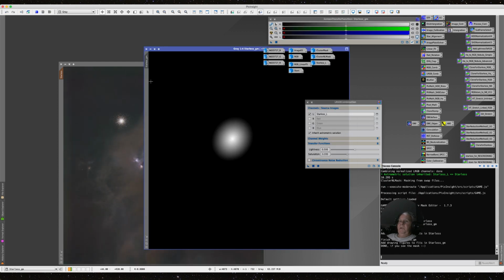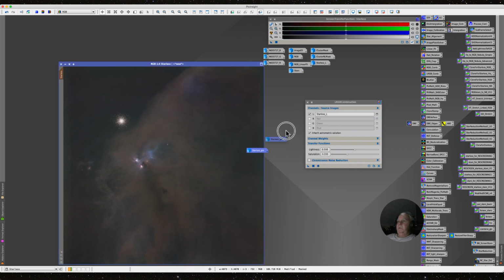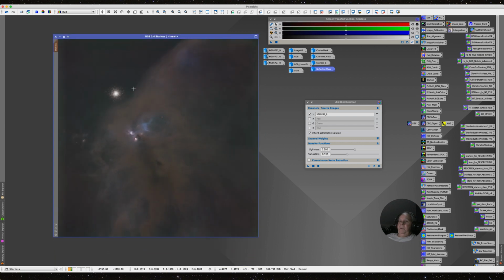We can close this down, and we're going to just replace this mask, and we'll bring that over here, and we're going to change this to, whoa, wrong keys. And okay, all right.